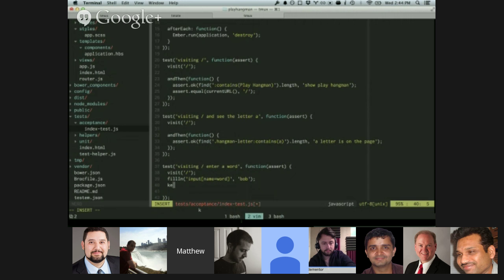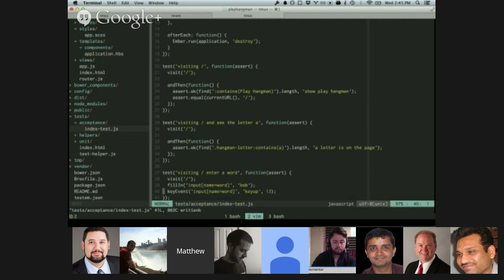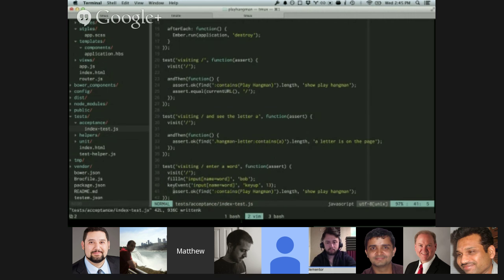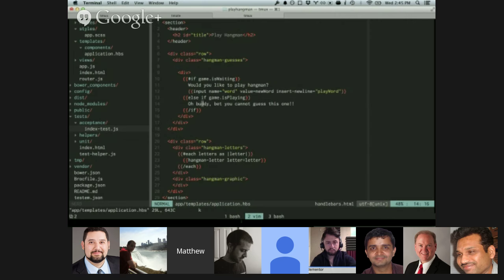And then if I want to test that I actually was able to hit enter on this input and that it did something, I'm going to need to say that there is a key event. And again, it's on the same word. I will say it was keyup, and I pressed key 13. Key 13 is event slang for enter. That's what enter is when you hit enter on a key. So when we get into this state, we expect that I would find on the page some text that looks like we're going to be playing the game. So I expect to find the words like, guess this one.